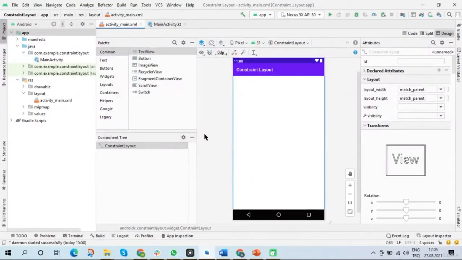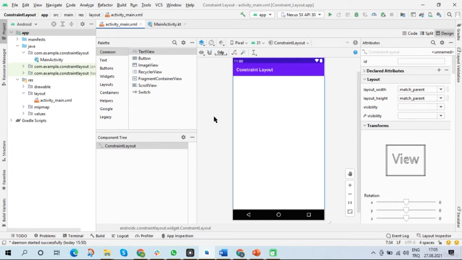All right, my friends, I have created a new project for this lesson, and I named this project Constraint Layout. See how clear and understandable that naming convention is? So now, you know how to create a project in Android Studio, right? So go ahead and do that. I'm not going to use up any more time, but just so that you're aware, I created a new project before the lesson. So you can go ahead and create a new project or continue on the project that we created in the previous lesson. It's up to you. It doesn't really matter. I just want to get you in the habit of creating a new project.